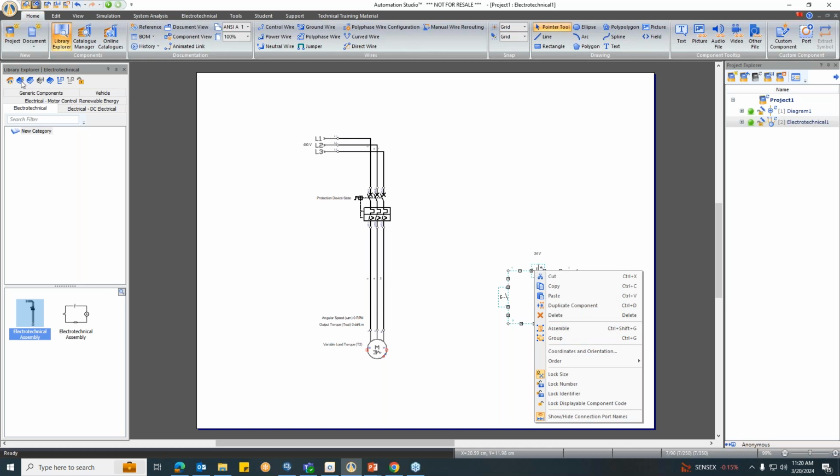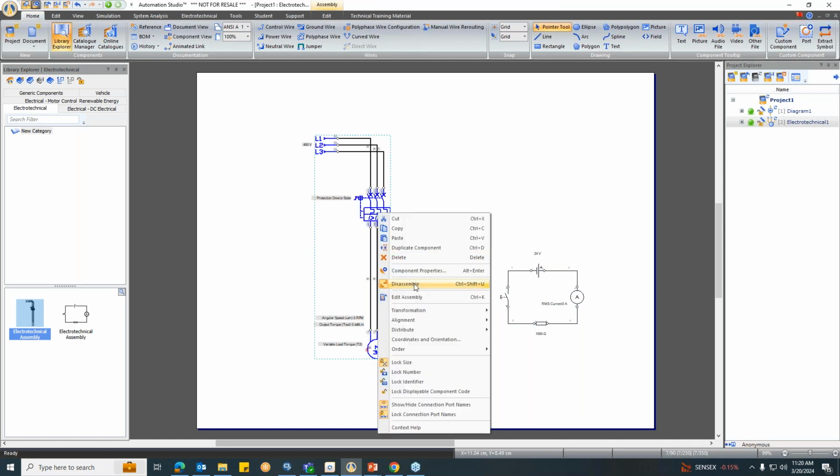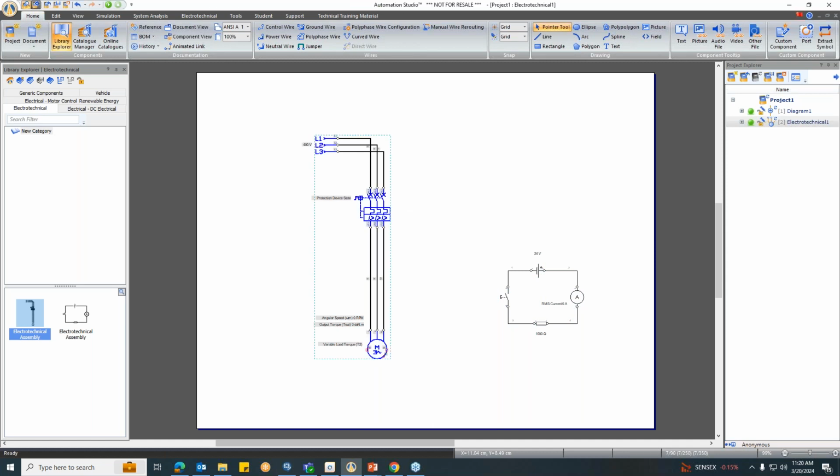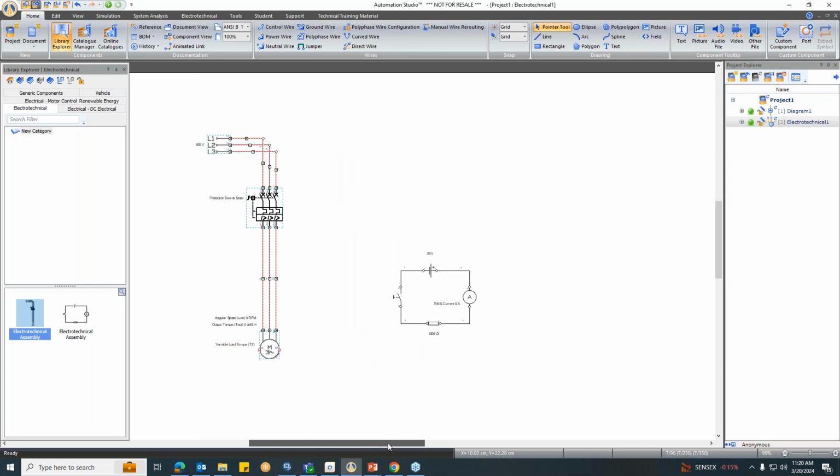You can see here, you can create a new library here. You can see this blue color symbol. You can create it. Similarly, this one also you can create, and I will increase the page size also.